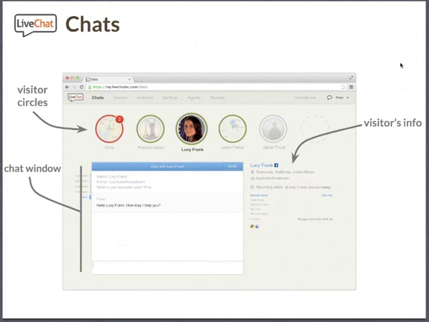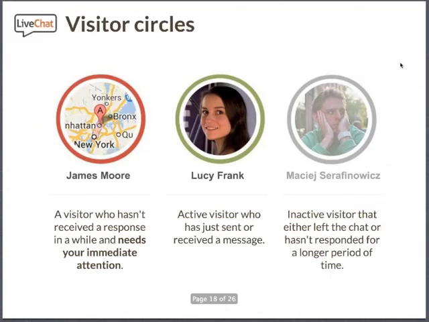During a conversation, your chat agents will not only see chats aggregated in colorful circles, they will also have a chat window and visitor information available at hand, and will be able to easily pick a chat and start a conversation. Visitor circles resemble statuses of your web visitors. Red circles depict visitors who need an answer — they've already asked and are awaiting a reply. Green circles mean you have an active chat that has already been answered, and you may expect someone to ask again. Gray circles are inactive chats which you can discard, as these are chats you have already concluded.